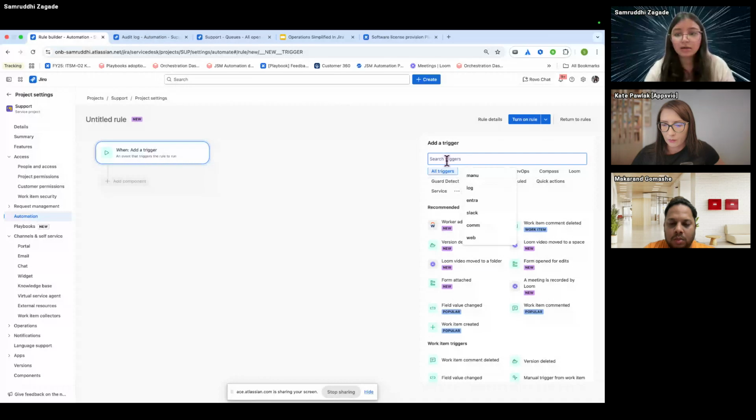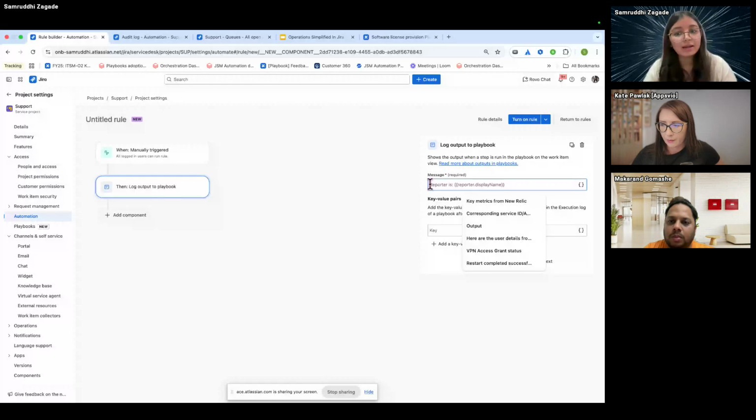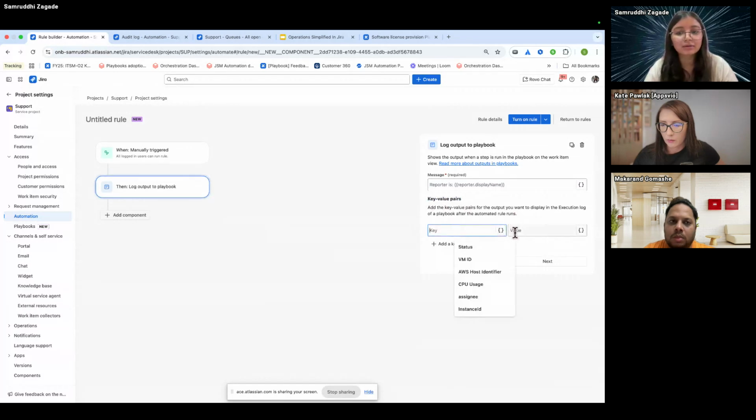Then there's another playbooks component here. If you type playbooks, you'll see log output to playbook. This is used to show the output that you saw on the issue view. I can configure a message that I want my agents to see, and there can also be key values like JSON which can be sent, and whatever I want my agents to see, I can configure over here.